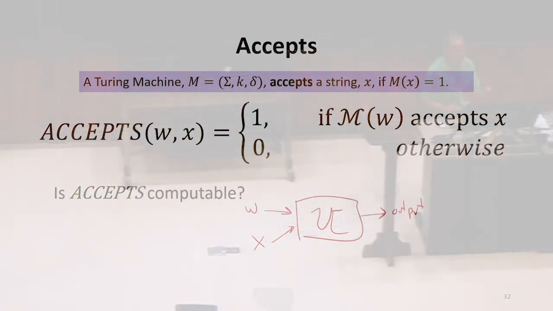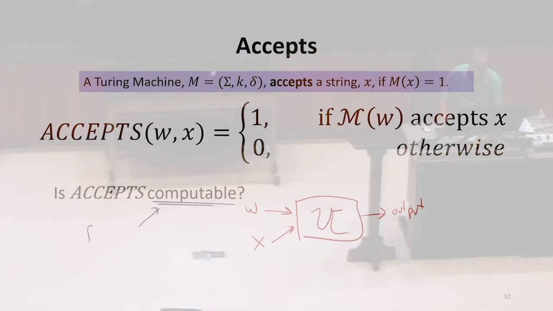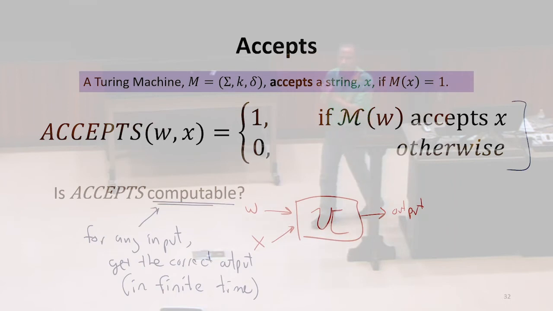We've got to be careful what it means to compute this function. To compute it, we need, for any input, we need to get the correct output. That means it always needs to finish, and it always needs to produce, for any input we give it, the correct output, which is defined by this. It doesn't need to finish quickly, but it does need to finish. Does our universal machine finish?